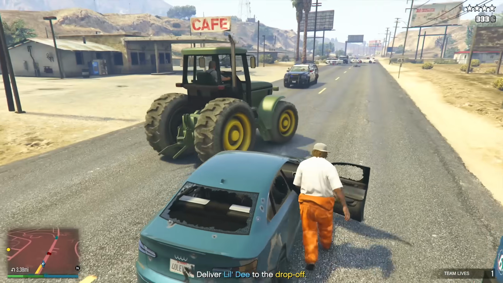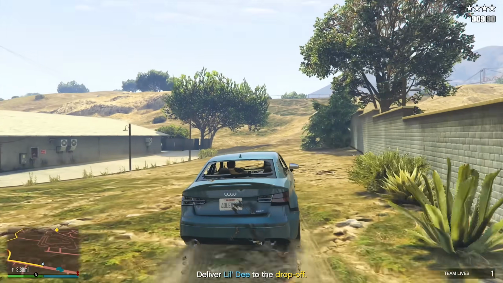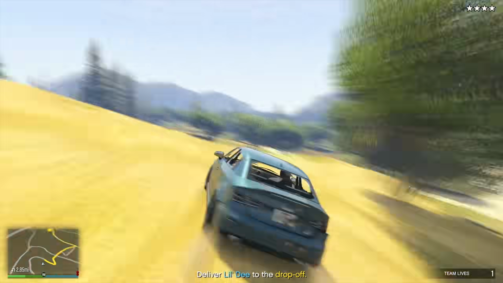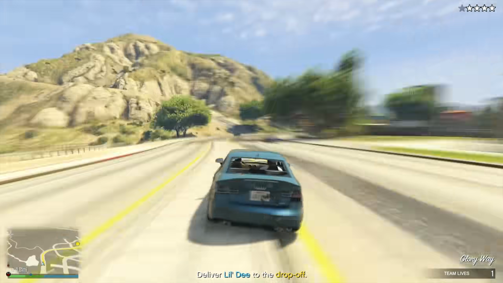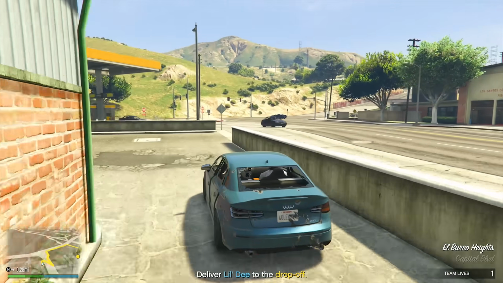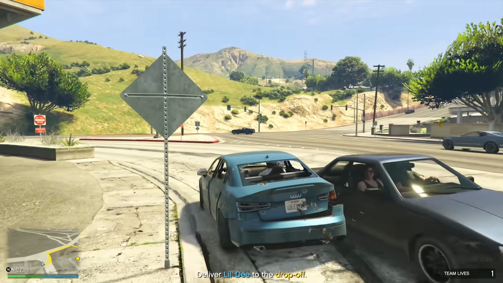Lil D, you better hop in, sir. Okay, here we go. We got Lil D. It's time to just get the heck out of here. We need to lose the cops and deliver him to the drop-off. So I will see you guys there. All right, we have lost our wanted level, and we are pretty close to the drop-off. So I just need to drive basically one block over, and this finale is done.